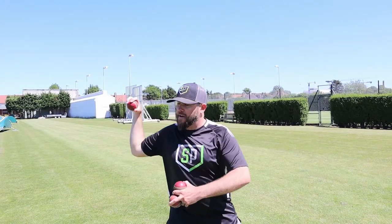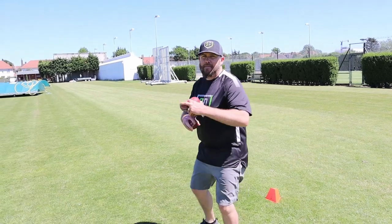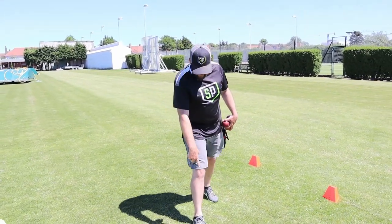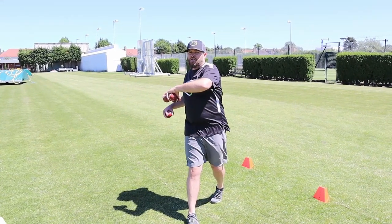First off, we start with making sure we're aware of that punching position, making sure that our elbow is locked in at shoulder height. Now what we have is a progression of throws where we're actually gonna throw off the back leg. So this would be my normal throwing position. For these drills, I'm gonna have us throwing off of this back leg. And the reason we do it is it helps me get in a strong throwing position.